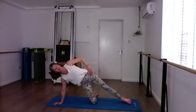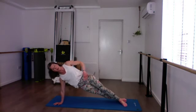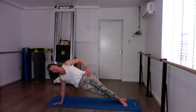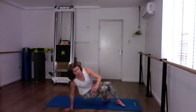All right, now that leg can stay here, you can bring that leg in, or you can go straight out and hold the plank. Pull out of the armpit, pull out of the waist, hug everything to the midline, hold it here for 5, 4, 3, 2, 1. Bring the knee down, and bring yourself all the way back up. Turn yourself around, gently sit down onto your mat.